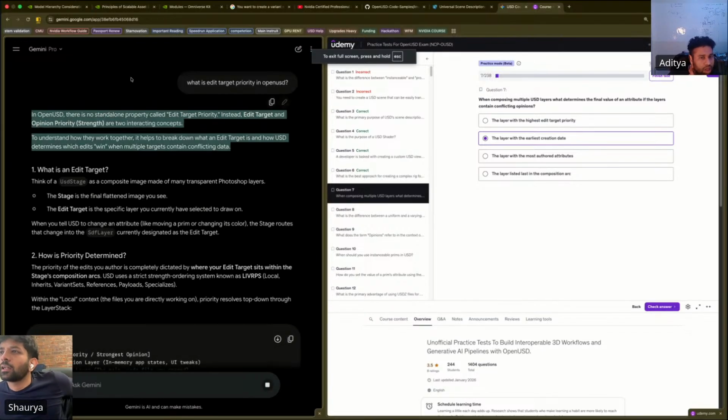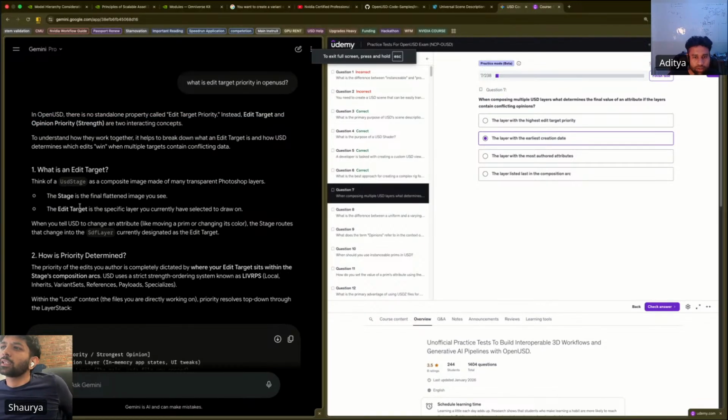Edit target and opinion priority are two interacting concepts. The stage is the final flattened image you see. Think of the USD stage as a composite image made of many transparent Photoshop layers. Edit target is the specific layer you currently have selected to draw on. Highest, what does highest mean?